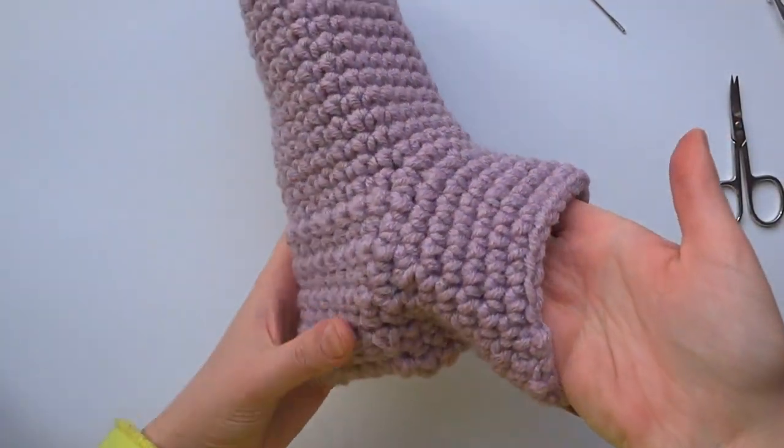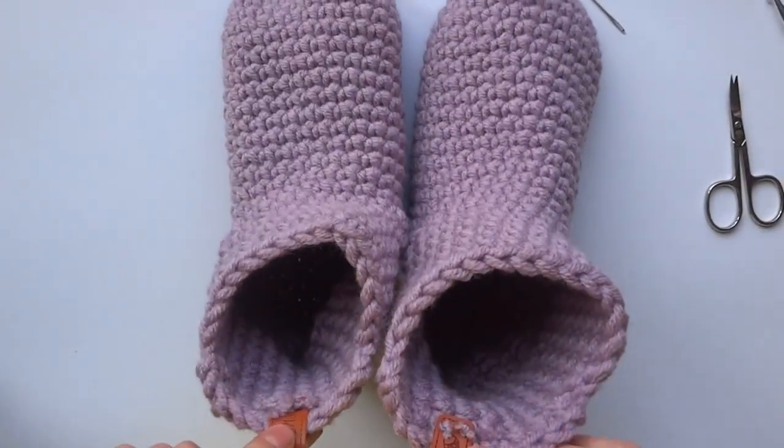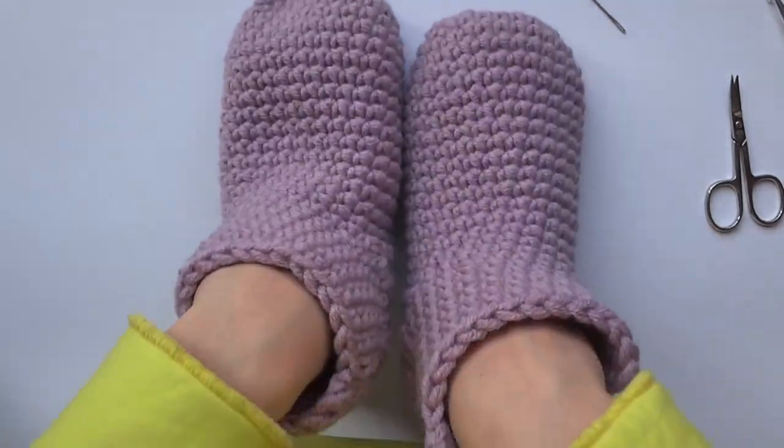The slipper boot is ready. Now make the second slipper. I will try this on.